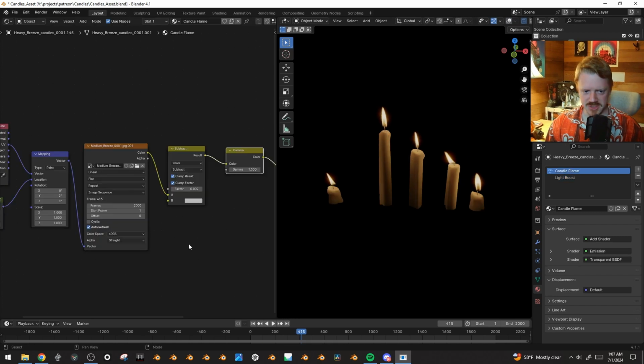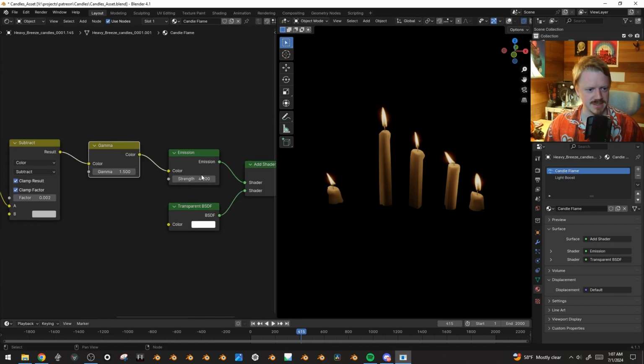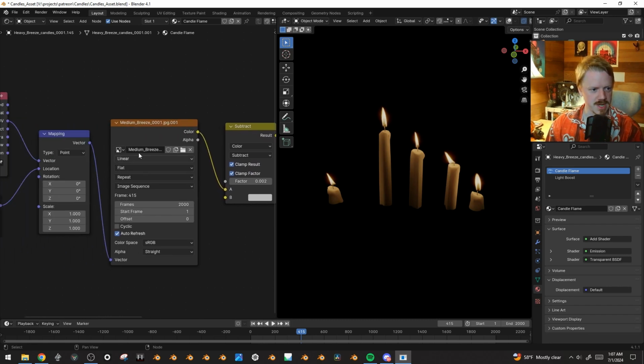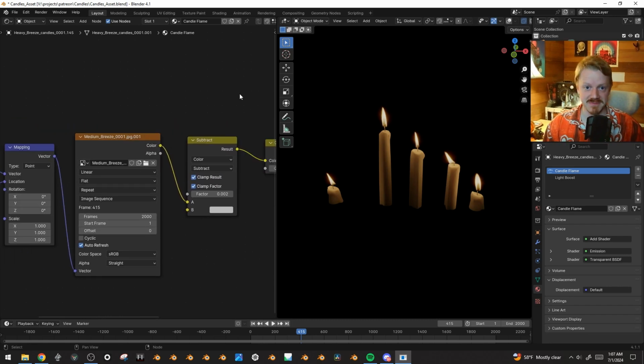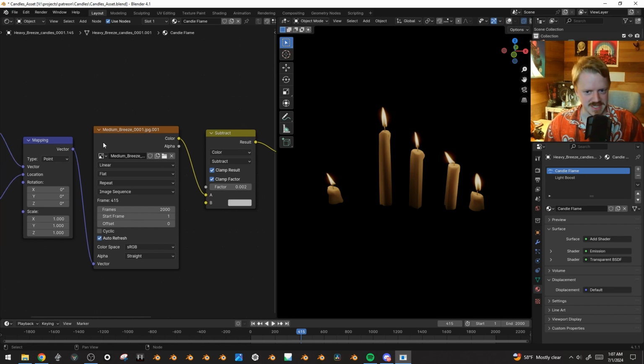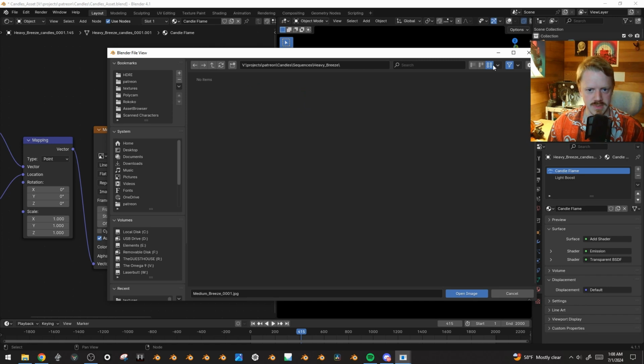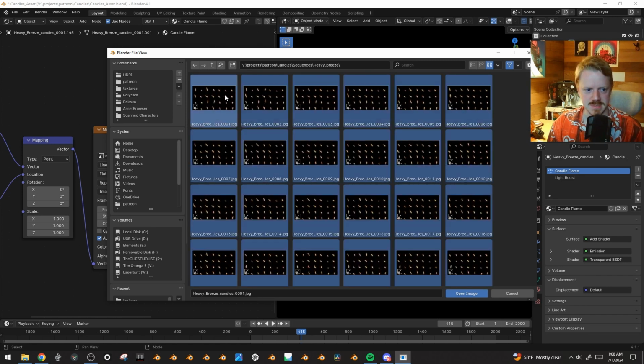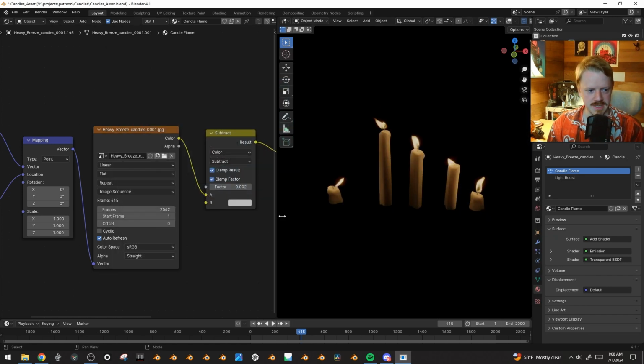Yeah, that's nice. Should be pretty self-explanatory, but you can change, obviously, the brightness of the emission itself. I like to keep it around 3 or 4. And also, you'll have to append in the video texture into the candle flame material on your end, because Blender does not let you pack video textures into blend files themselves. But it is very easy. Here's the texture under the candle flame. You go open. You pick the one you want. Let's go heavy breeze. I'm going to make sure it's sorted by name. Select everything with A. Open image, and there we go. Now they're all blowing around.